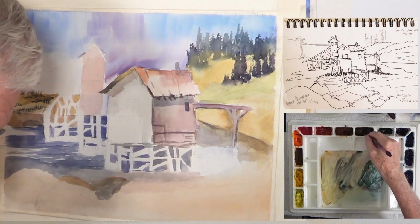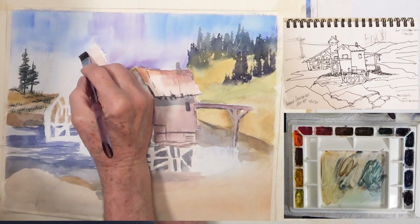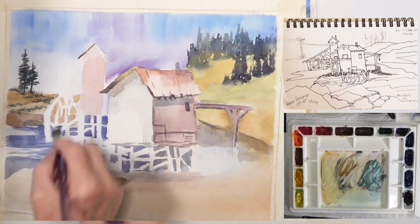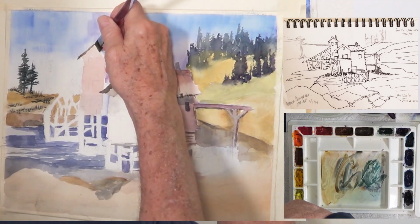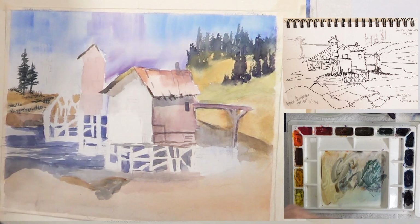It has to be darker. If I don't make it dark enough, you're not going to be able to see it. So I have to make it dark, like that. Down here, something like that. A little bit more blue color on the right side. Come on, give me some paint.